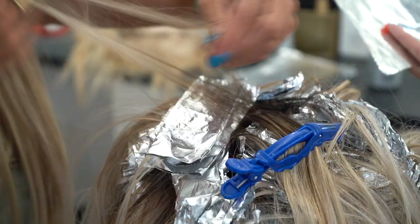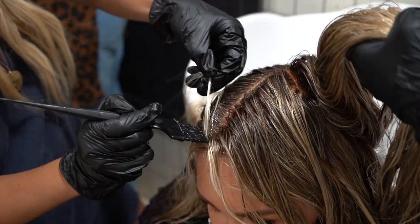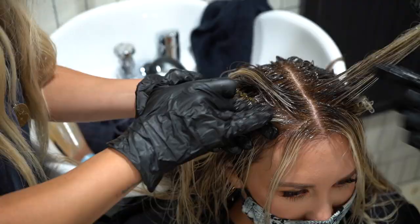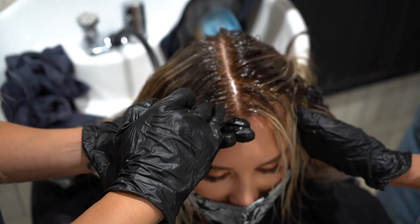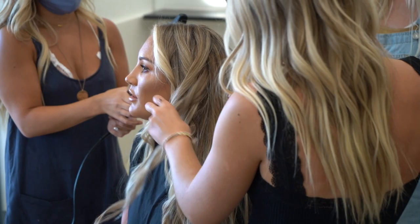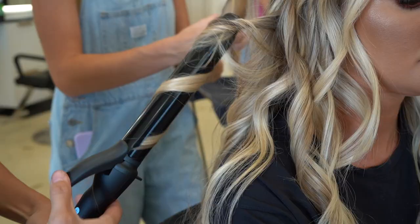After the money piece, we'll add low lights right behind it to give depth and make the money piece pop. Once she's processed, we'll start toning — I don't want it too bright blonde to the root, but also not too dark. We'll do a little darker in the mid-lengths and slightly softer on the ends. Then we'll rinse it all up and take a few pictures straight to show how well it blends.